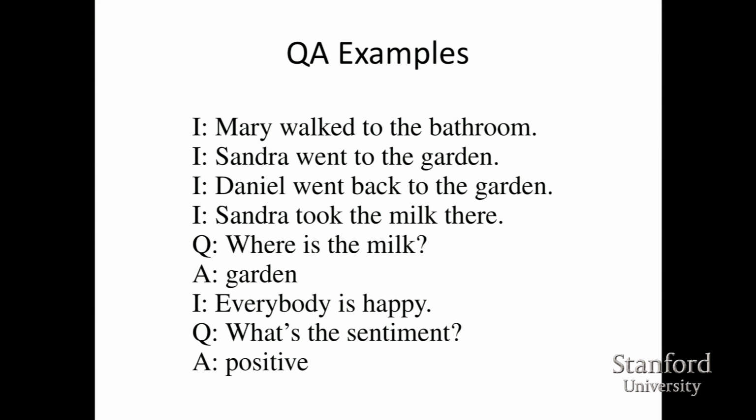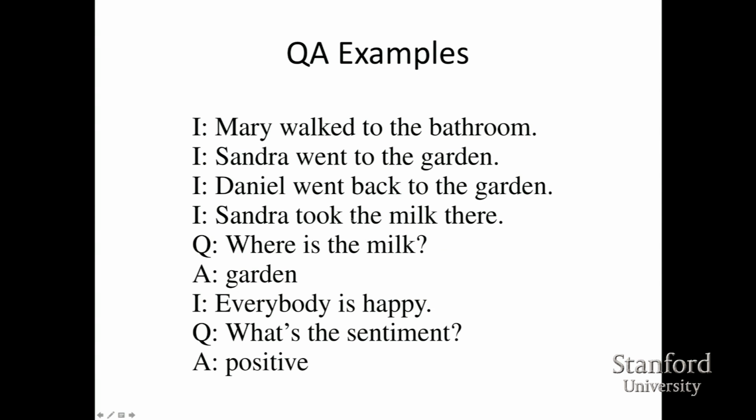Now, in order to do this, we would have to do a little bit of reasoning, because if you just try to retrieve the last sentence that mentions milk, it would tell you just Sandra took the milk there, and you don't know where Sandra is, and hence what there refers to. So we now have to do some anaphora resolution. If we were to build a hand-tuned, old-school machine learning NLP system where we put our human knowledge into the task, we'd realize, all right, let's try to find out where Sandra is, and then we look at this sentence and see that she is in the garden last, and then we could answer the question correctly.